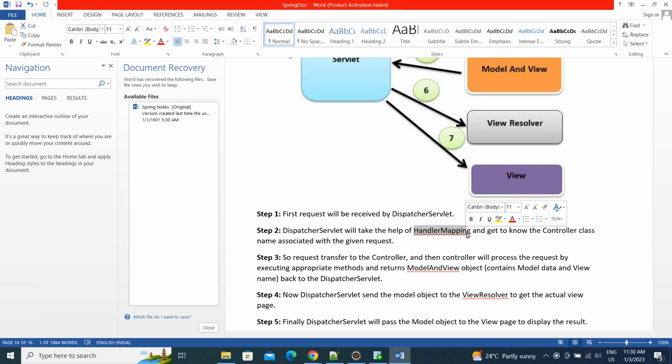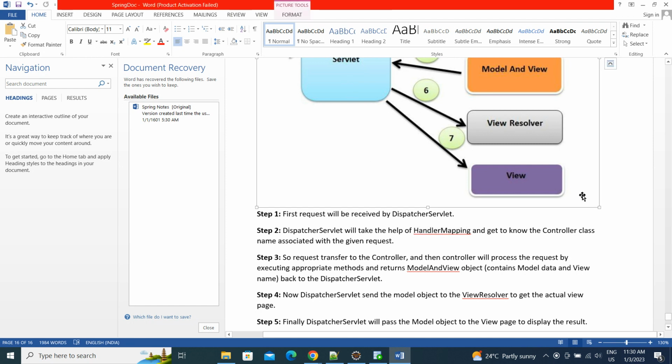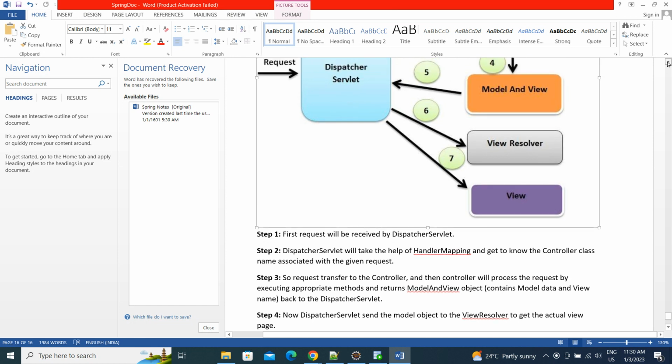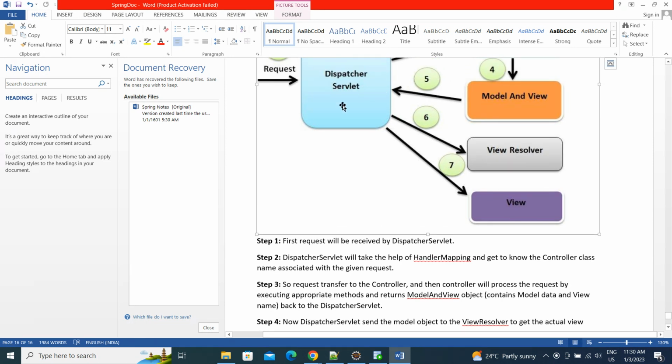By using those classes, the dispatcher servlet will identify which controller class should execute. These handler mapping classes will give the controller class name to the dispatcher servlet.